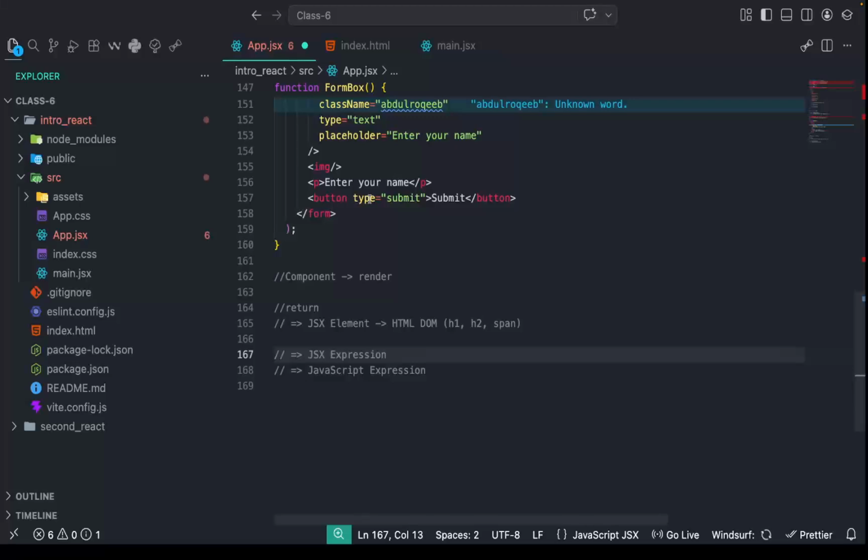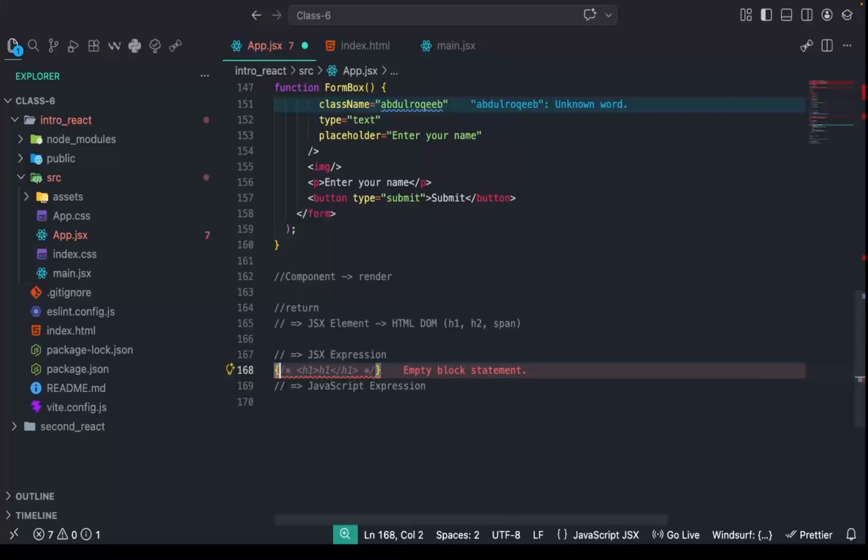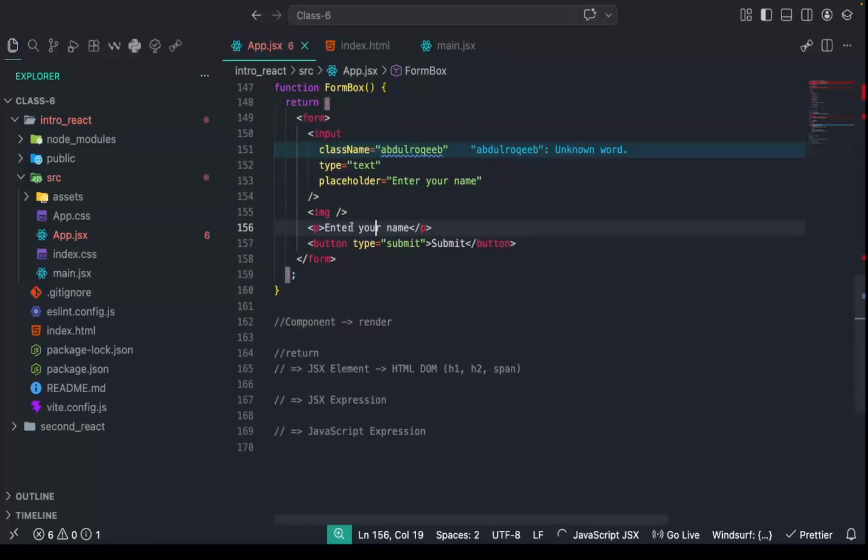So how do you now use it as a JSX expression? All the expressions go inside curly braces. When you are creating an expression, you have to put it inside curly braces before it will treat it. So anytime you are inside your JSX element and you want to use an expression, those expressions have to be inside these curly braces here. For example, 2 plus 2.